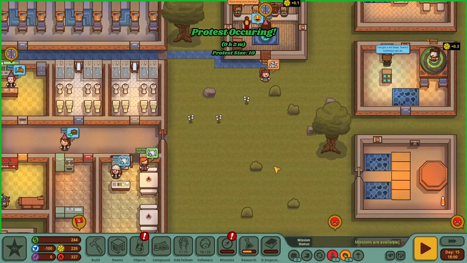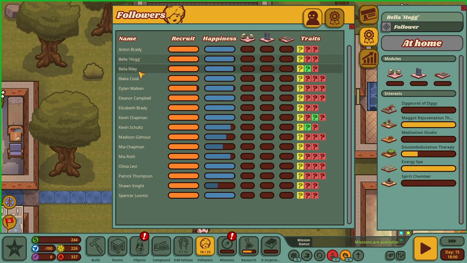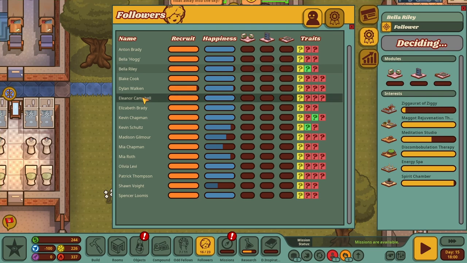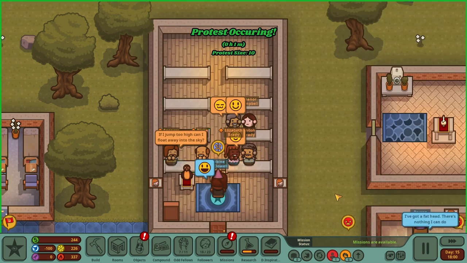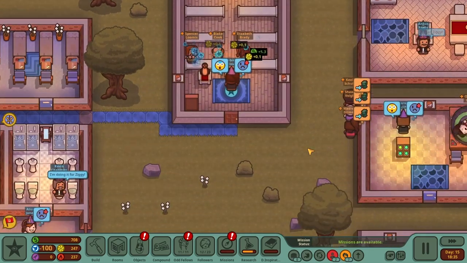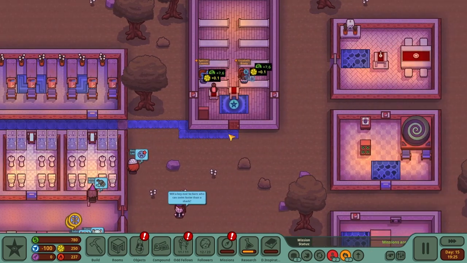Well, I tell you what. We have 16 followers, and we can recruit. That's four we need. Eleanor Campbell, we can recruit you. And Evan Tripapatman. If you jump too high, can you float away into the sky? Wow. Everybody joined us. That's all fine and dandy.